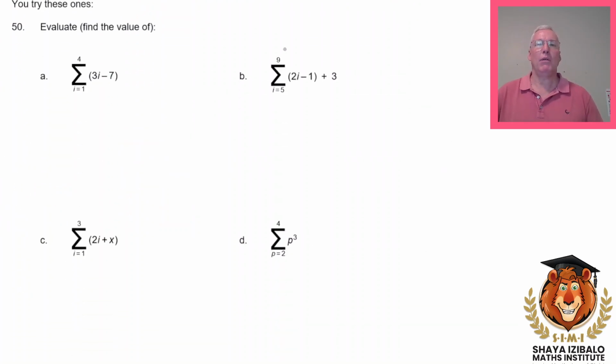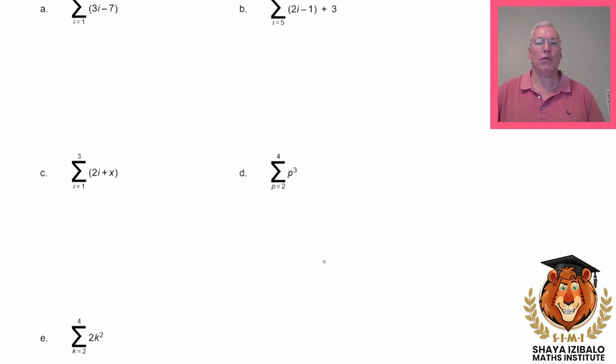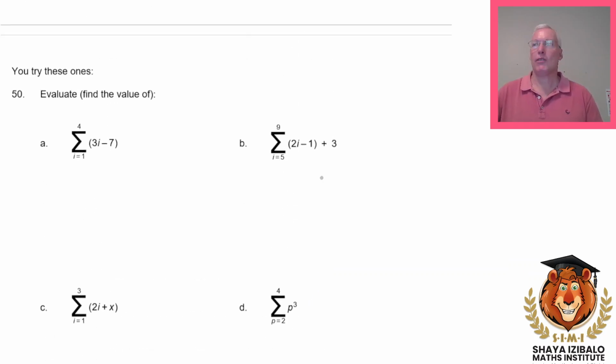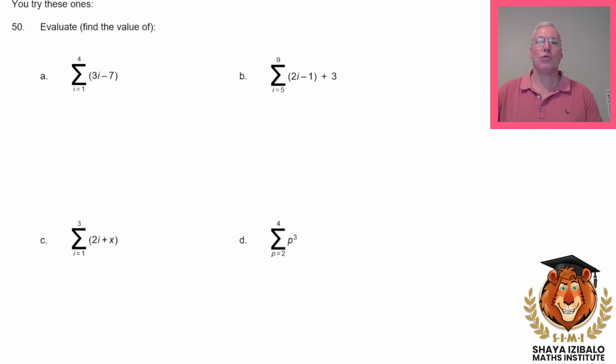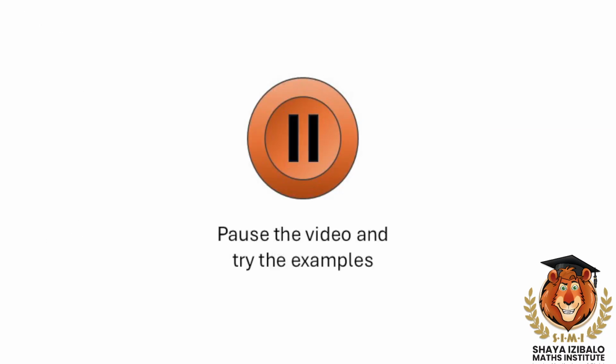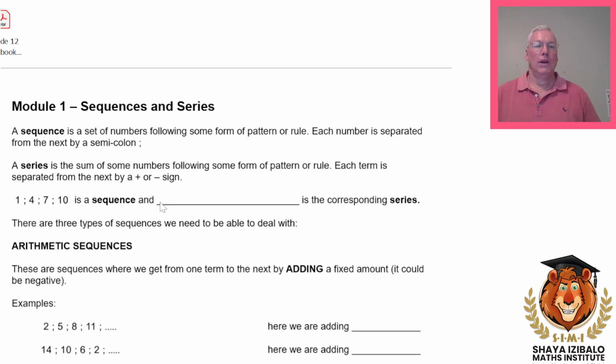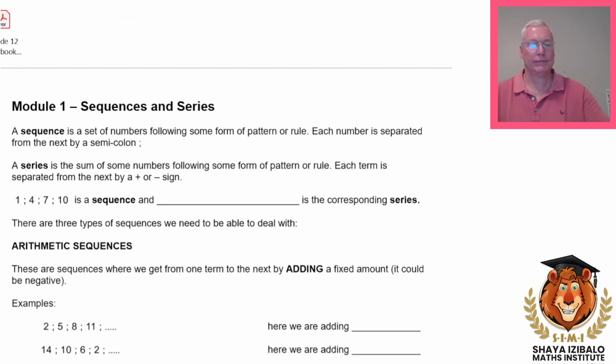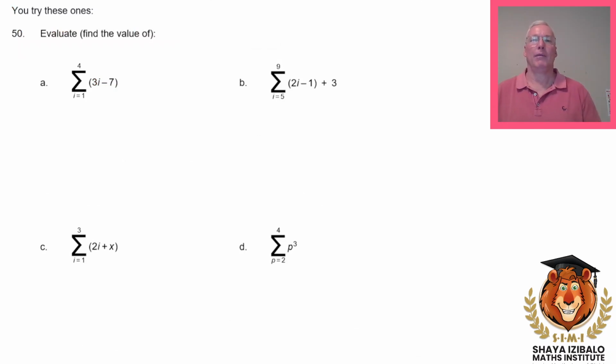What we want you to do now, we're going to ask you to pause the video and try these next 5. Or in fact, maybe don't try all 5, maybe just try the first 2 and then let the video run again and we'll see how you've done with those. Okay, let's take a look.